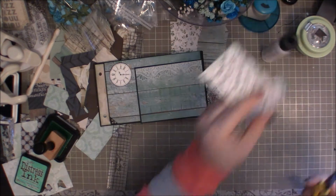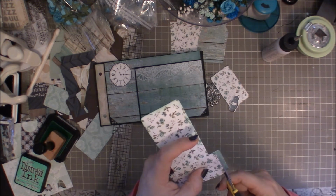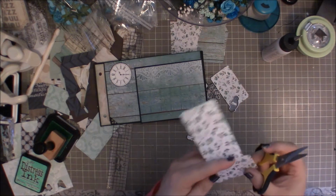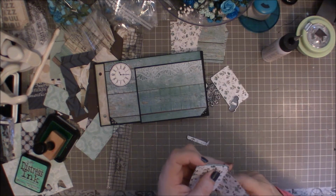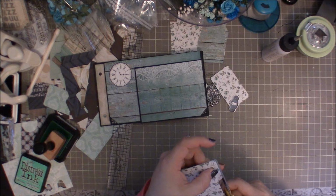Okay, so I've added that there. Go ahead and just snip off these edges.